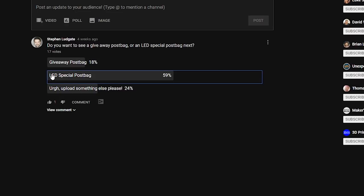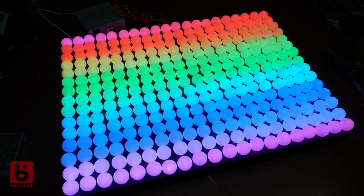So I will get that sorted because I have a bag full of LEDs and various things that light up. And LEDs seem to be the thing of the day. Probably a two-part special because I've got that much stuff, so I'll have to split it up into two pieces.